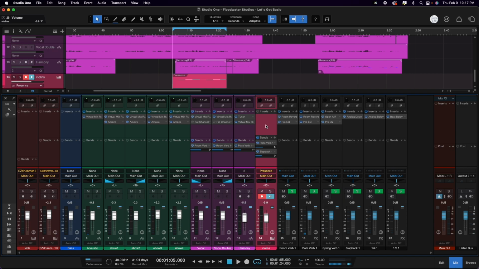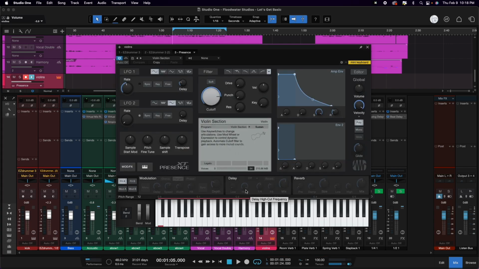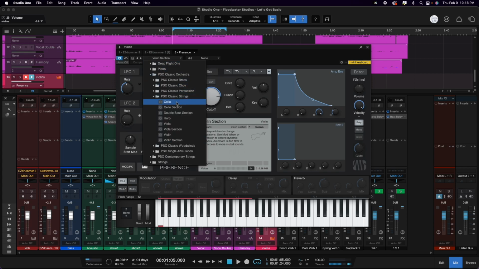One thing that you can also do is add your plugins here. You can add EQ, you can add compression, you can really work on these sounds to make them better. Now, if you wanted to bring up your virtual instrument again here, if you just click the keyboard icon. Now, what if we didn't want a violin section? What if we wanted a cello? So we could switch over to a cello, allow this to load real quick.